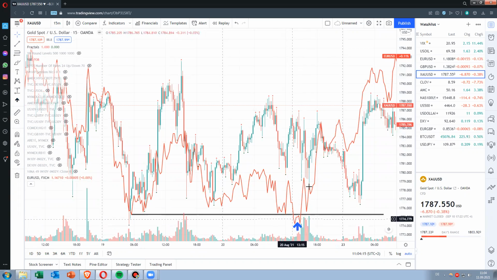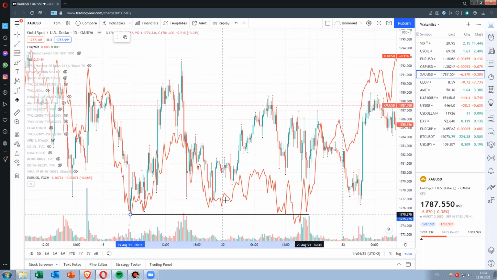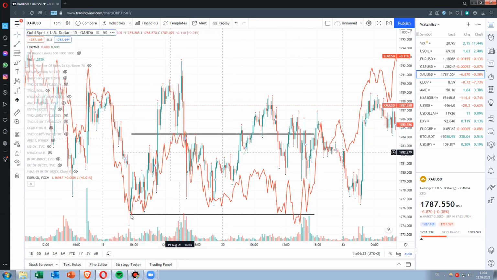I think they call this structure a paycheck. Yeah, this is more like a paycheck, because on the Euro USD you have a lot of liquidity building up and you have a lower low as well. So if you take this balance area, this is your swing high, this is your swing low. Let's take the gold off, and you take your 50%.